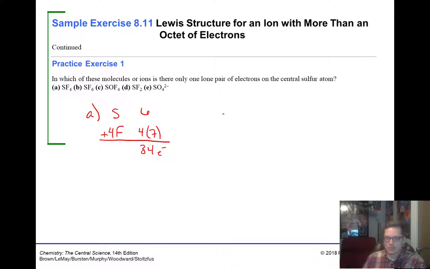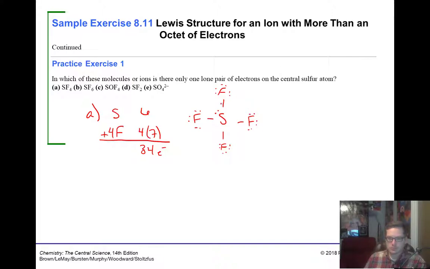All right. So we've got sulfur, and then fluorine, fluorine, fluorine, and fluorine. Okay. We'll give everything a full octet. So we've got 2, 4, 6, 8, 10, 12, 14, 16, 18, 20, 22, 24, 26, 28, 30, 32 total electrons used, but we needed to use 34, so we're going to put those last 2 electrons on our central atom. And so this is the Lewis dot structure for sulfur tetrafluoride. Notice that the sulfur has 10 electrons around it.